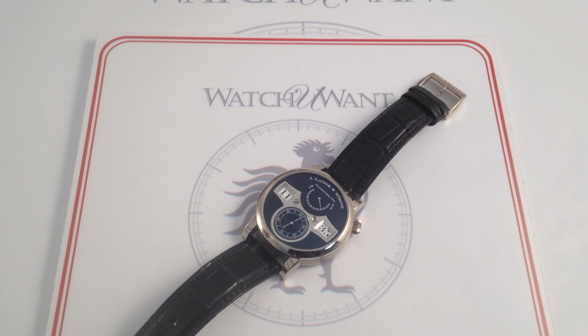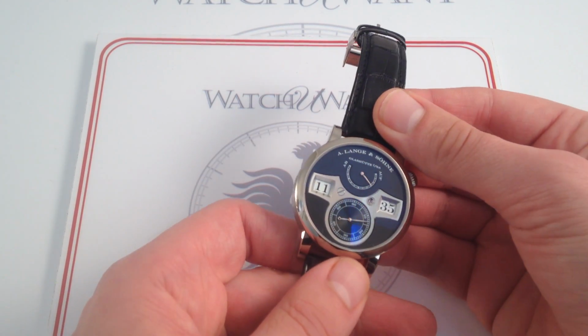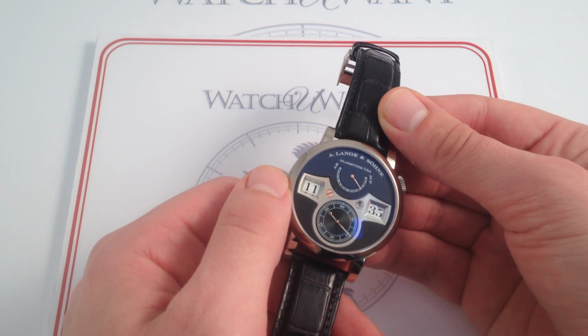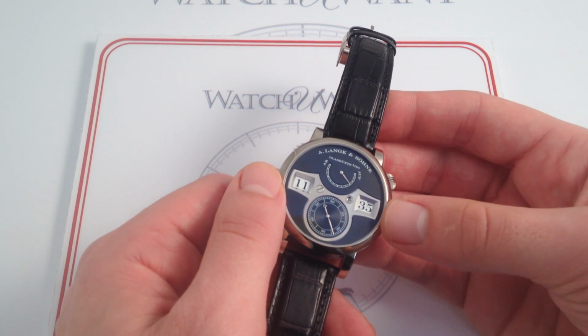This watch represents a step forward for the entire watch industry and one of the most thrilling executions of traditional mechanical watchmaking that you can buy at any price. Now you can see the signature of the Zeitwerk. It's that jumping double digital minute and 10-minute indication. Now it has a jump hour as well, but it's the ability to create this double digital jump minute that really sets this one apart.